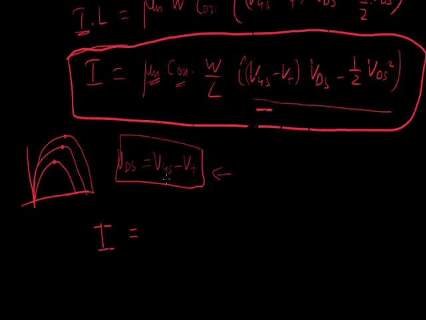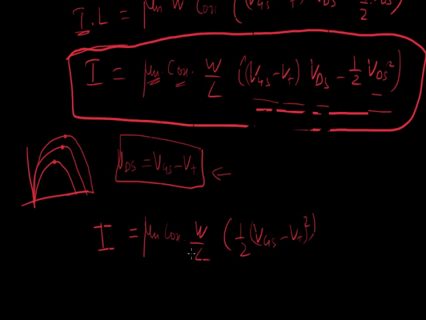But for now, we just look at how your equation would look in saturation, when your NMOS is in saturation. So, I, you just substitute VGS minus VT for VDS, and what do you get? Mu N, Cox, W over L. Let's work this over. VDS is going to become VGS minus VT, which times this is going to give you VGS minus VT the whole square. Minus half of VGS minus VT the whole square. So, one minus half is half. So, you're going to have half VGS minus VT the whole square.